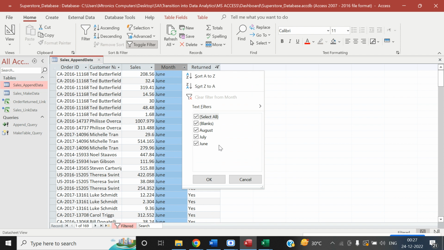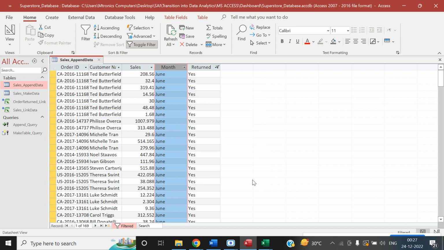I know it is a bit confusing, but it's very important that we understand what append data is, because what we are learning right now is just 10% of the manual data manipulation or data massaging that we need to do on a daily basis in the real world scenario. Talking about the real world, this is nothing compared to the complexity that I have to deal with in my current job. It's too complex. What we are learning is just 10-20% of it. So it's very important to understand the concepts.